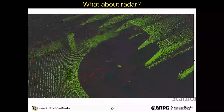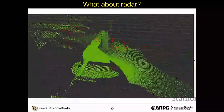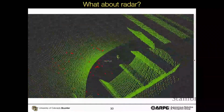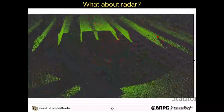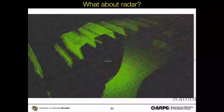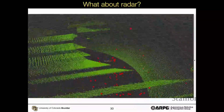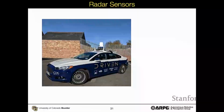In addition, there's very little repeatability from scan to scan. Returns are there, the next scan they're not, the next scan they're there. And the radar sensor may detect targets on the ceilings, beams, cars, or pillars, but it might not actually be able to figure out where the ground is. There's a high number of false positives, but unfortunately also a large number of false negatives. This should demonstrate some of the difficulty in using radar, hopefully.